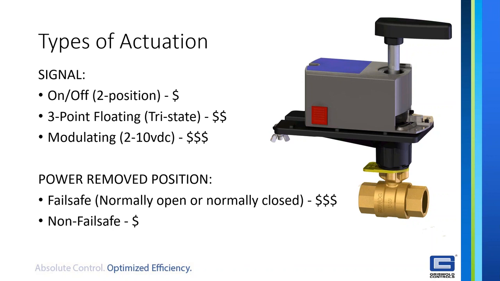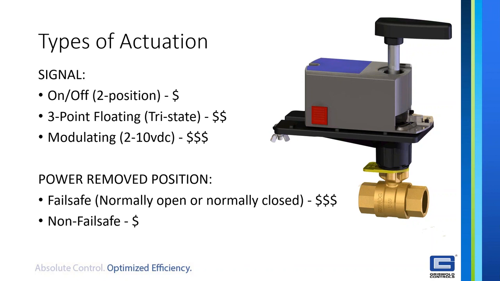We've got on-off or two-position, and you could see it described either way. I've seen both on-off and two-position in the description on the spec. Basically, it has two signals it receives: one, that it rotates clockwise, and another that it rotates counterclockwise. So basically, the valve can open or close. There's a $1 sign there because, historically, it was the least expensive actuator on the market.